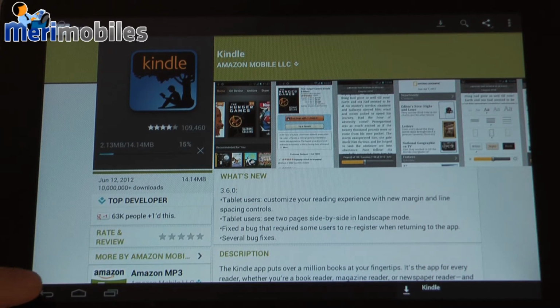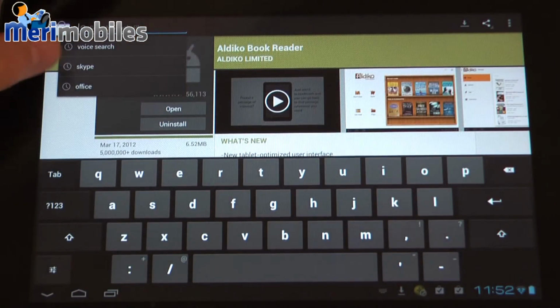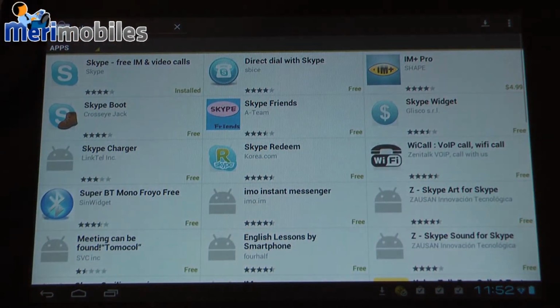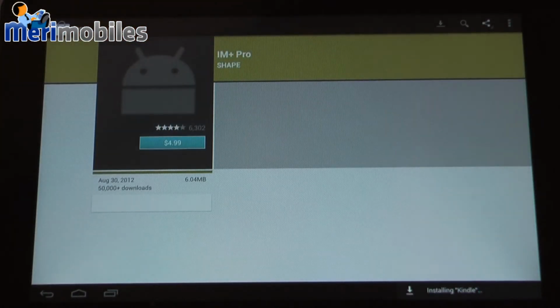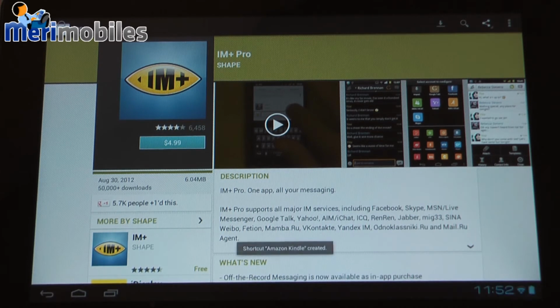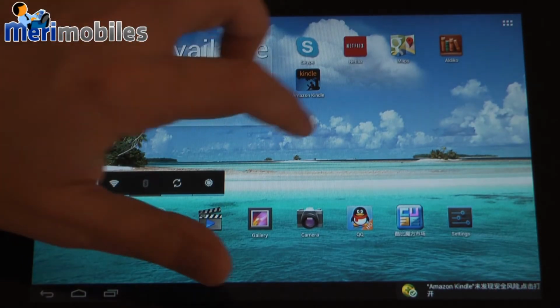And some apps you have to pay for. So let's just do a search here. Skype. And you see right here this I Am Pro. If I tap on that, you'll see it has an option for $4.99. If I click that, it'll give me an option to basically charge it to my credit card that I've set up with this account. And if you do that, then you bought the app and you can actually download and use it.